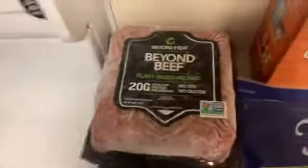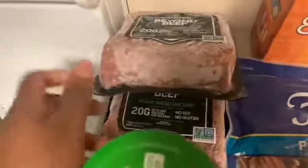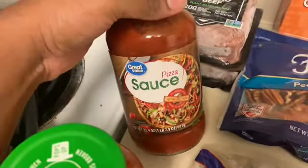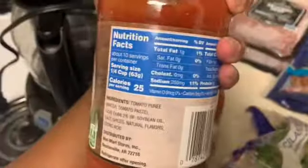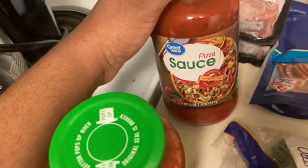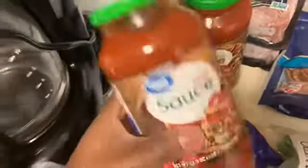I didn't buy this today but I got it yesterday at Publix — they're buy one get one free right now. So I got two of the Beyond Ground Beast for my weekly meal prep. At Walmart I got some pizza sauce — I'm going to use this as pasta sauce. Guys, this is only three net carbs, which is really good because pasta sauces like Rao's have like four to five carbs. So I got two of them for my meal prep.